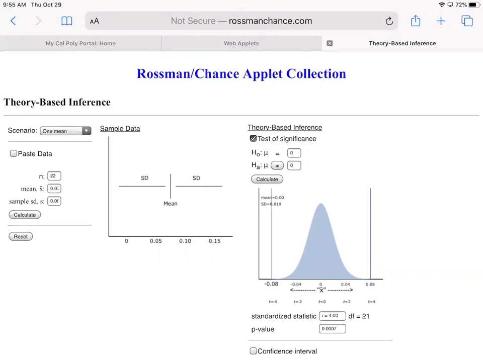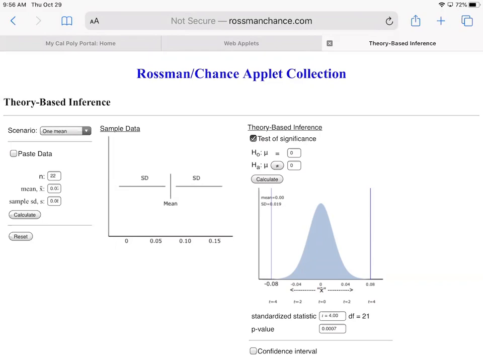Cool. Now I have a standardized statistic, and I have a p-value, which is pretty neat. And you're like, yeah, Sonia, not neat. I know. Our standardized statistic is T because we're looking at means. T is 4. 4 is pretty big. Our p-value is very small, not that much different than what we calculated using just simulation.